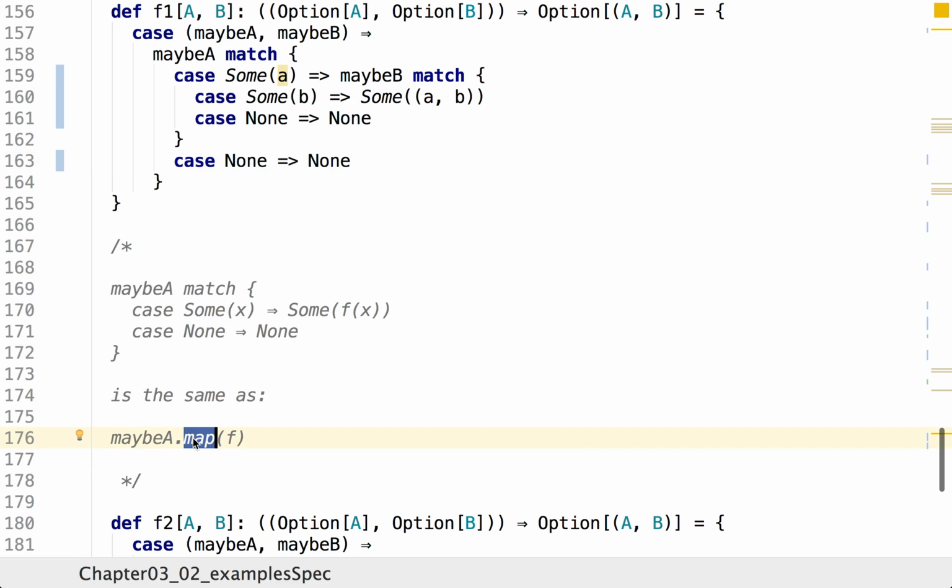I use the words method and function interchangeably, but in Scala there's a difference. Methods are those things defined with this syntax on a class, and functions are values of function type that cannot be used with this syntax. Again, this is a legacy of Java.